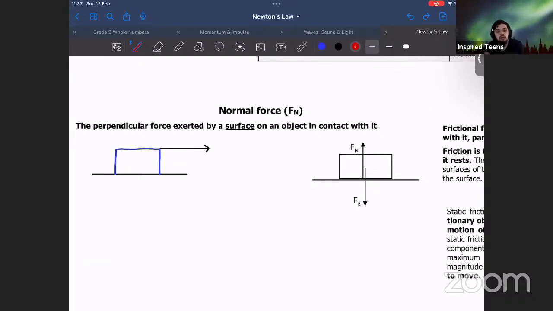Okay, so there's a constant force exerting on us at all times. If you consider your calculator or your pen or your paper or whatever it is on the desk, at any given time when it's on the desk, that is exerting a force on the desk. Let's just look at this.